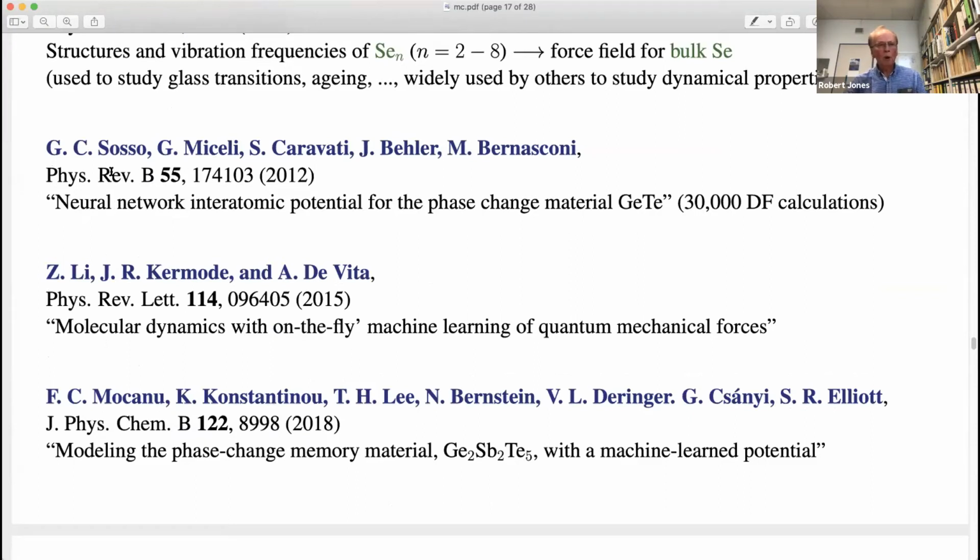One way of approaching this problem is to use neural network methods or machine learning methods. Here's another one: to look at a relatively small number of density functional results, small number, it can be 30,000 of them, and use this information in a much bigger system. And of course, this has been done successfully by the group of Marco Bernasconi. And this, I think, is particularly interesting, that you do machine learning, you watch the simulation go, and you have the opportunity to improve on this. You have a force field that is getting better all the time that you are doing these calculations. This is certainly a way to go.